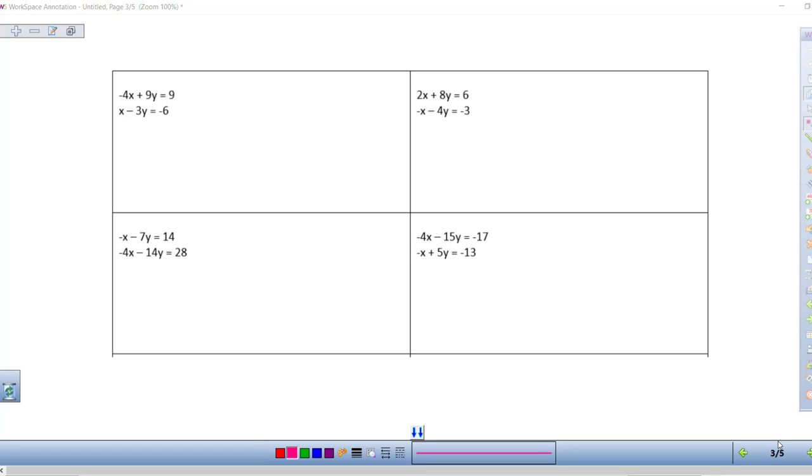Okay, these examples, I'm not going to walk through the whole thing. We would just talk about what we could multiply by. So on this first one, we see 4 and 1, 9 and 3. I have the option, I could multiply times 4 to get the x to eliminate, or times 3 to get the y to eliminate. And when I look at the signs, I have negative, positive, positive, negative. They are already opposites, so it really doesn't matter. It's completely your choice if you want to multiply by 4 or by 3 on that one. The next one, we could multiply by 2 to have x eliminate, or by 2 to have y eliminate.